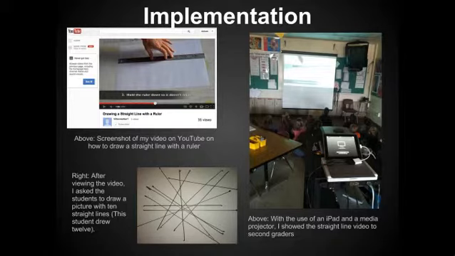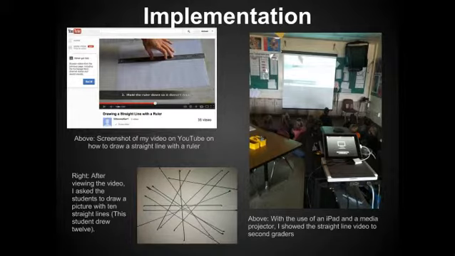Following the video, I asked the students to apply the skill that they had learned in an art lesson of some kind. In this particular grouping of images, you can see a group of second grade students viewing my video on how to draw a straight line with a ruler just before a drawing lesson in which I asked them to draw 10 straight lines on a sheet of paper. I used a survey and my own personal observations to determine how successful the video was at teaching my students their intended techniques. In the process of putting my solution into action, I discovered a couple things.